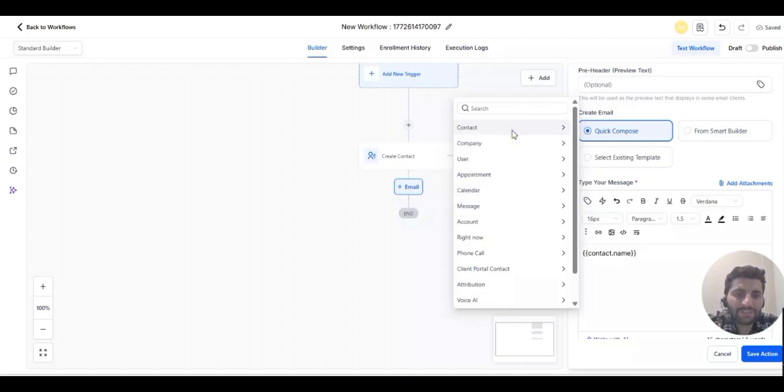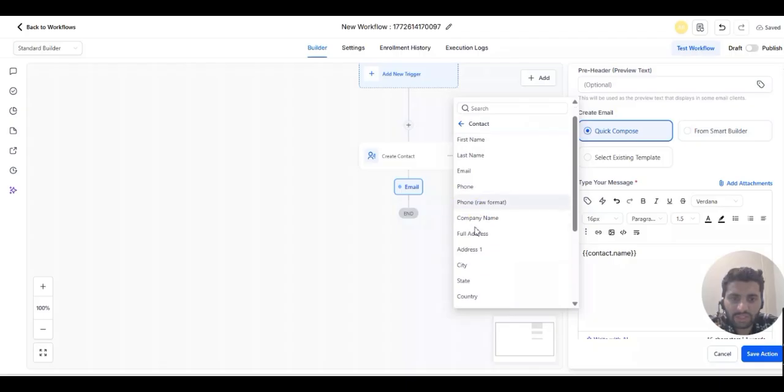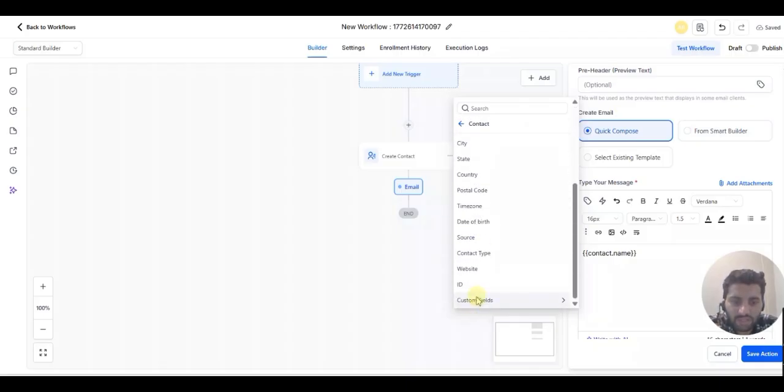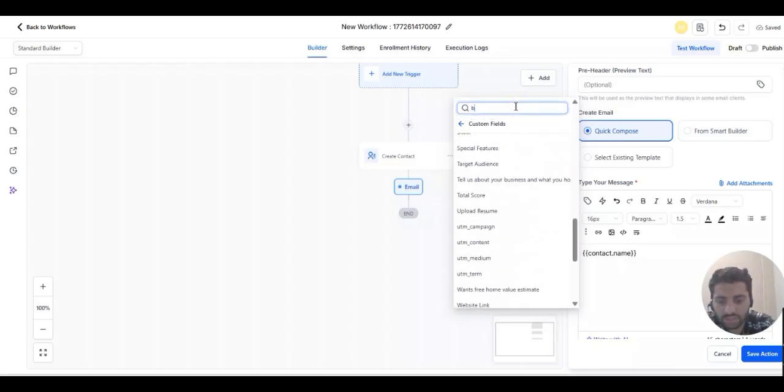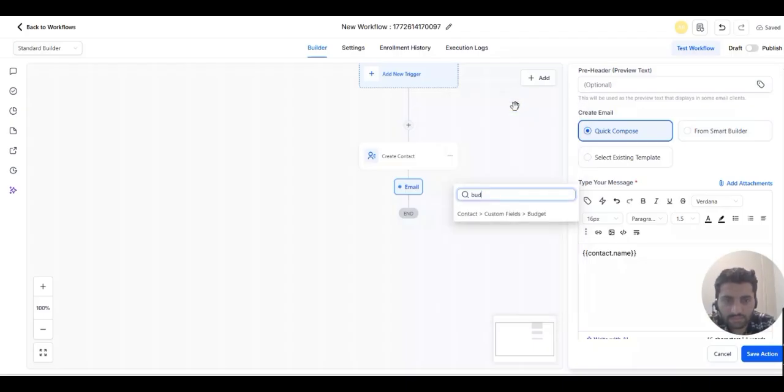So now we are working with the contact custom field. So I will click on contact, and now you can select any type of custom field here. Budget will also appear here. If the budget is not appearing here, we can simply search it. Yes, you can see here budget appears and budget has been added.